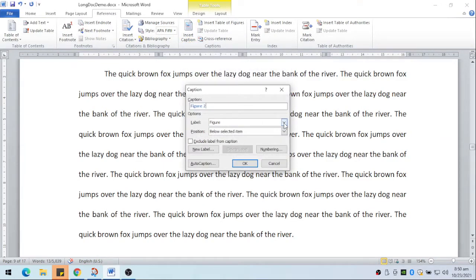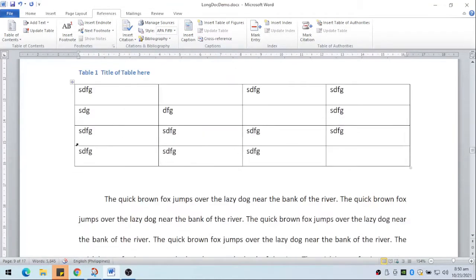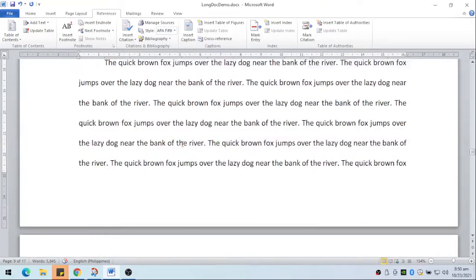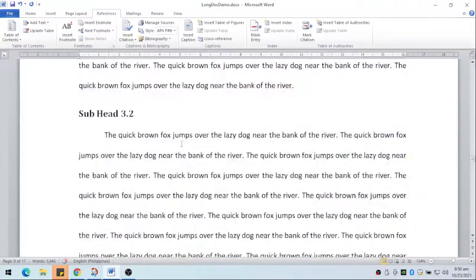So instead of figure, let's say table. So table 1. Title of table here. Okay. So I have here now the title of my table. Okay.